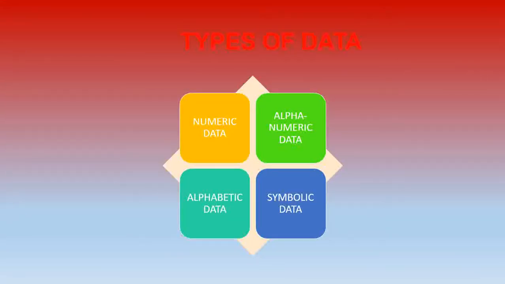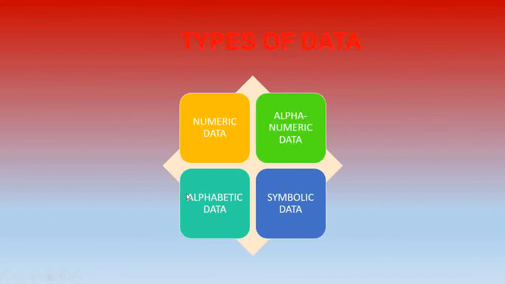All right. So types of data. We have 4 main types of data. Number 1 is the numeric data. The second one, the alphabetic data. The third one is the alphanumeric data, while the fourth one is the symbolic data. Just as the name implies, it is a very simple topic. Numeric data are data that are numerals. They consist of numbers, as simple as that. 4, 82, 173, any data that is characterized with numbers, you call them numeric data.